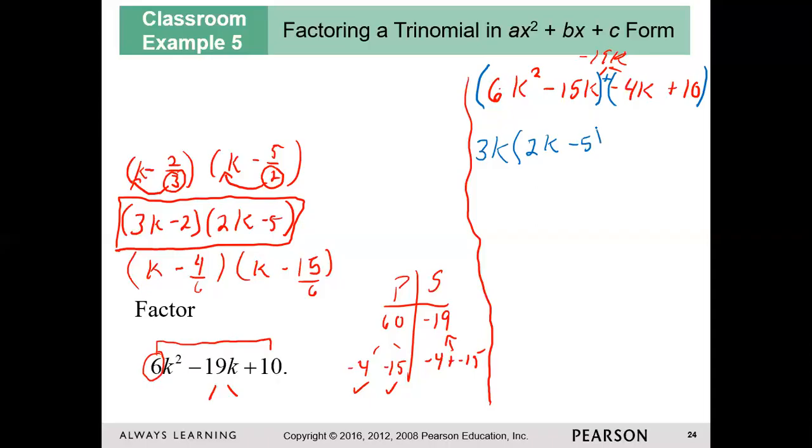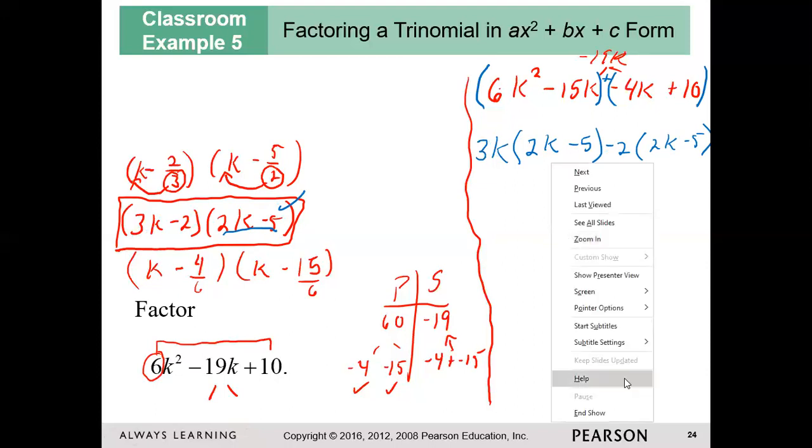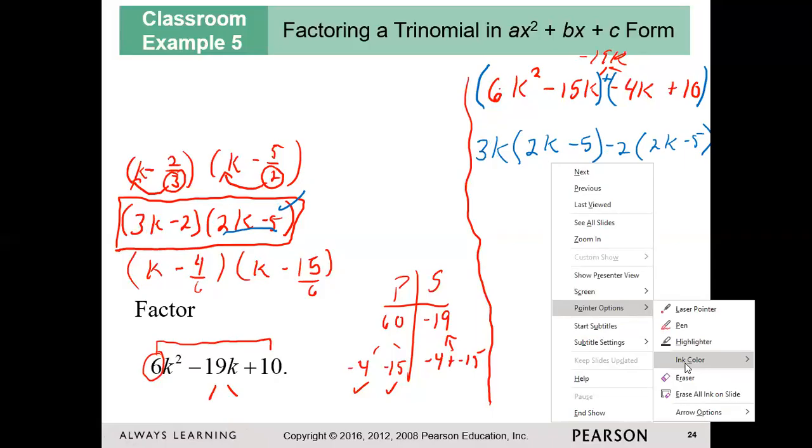minus 5. And you can see that right here, this 2k minus 5 is exactly what we're expecting to get. And you can see a 3k there and a 3k there. So things are coming together pretty well. And then over here, you've got negative 4k plus 10. So I'm going to factor out a negative 2, so that way I can get my signs to match up. So 2k minus 5. And we have exactly the same stuff in both sets of parentheses, which is what we need in order to factor by grouping.